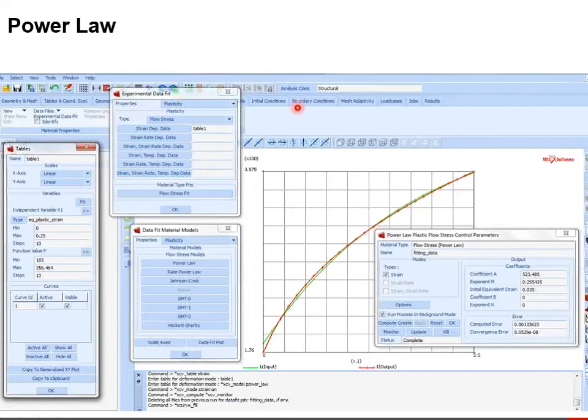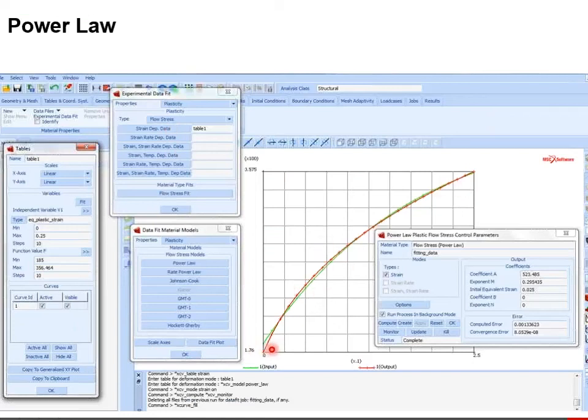And this is a little bit more in detail. Effectively what we see is after we've defined our ragged table through the tables option, that we then can basically select, in this case we just had strain dependent data, and here we're using the power law model.